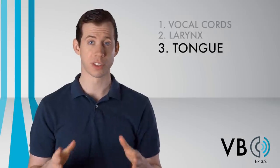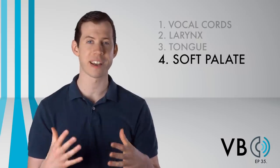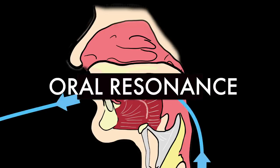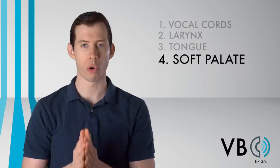Component number four, the soft palate. As we know, the raising and lowering of the soft palate affects the resonance of our voice. If we raise the palate, we get more oral resonance, and if we lower the palate, we get more nasal resonance. For Cookie Monster, we want more oral resonance.